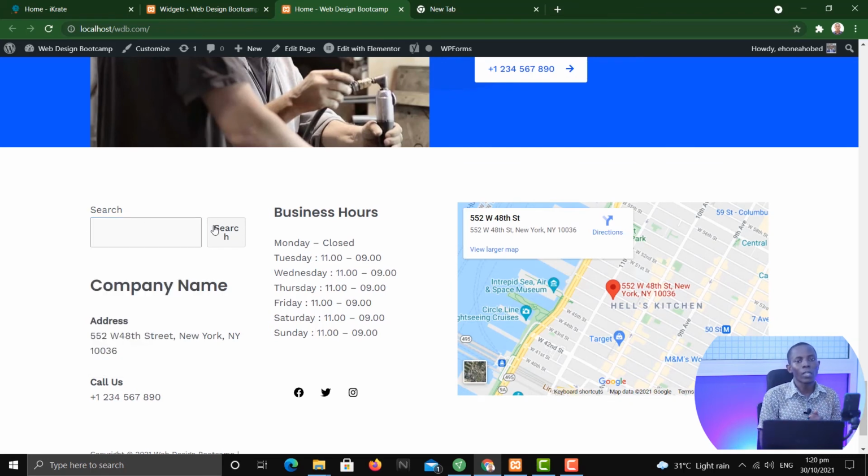So there are a lot of widgets that you can add to your WordPress. And as I said, once you install more plugins, most of them come with their own widgets that will help you to also put these various widgets at the strategic places. A quick summary of what we have learned in this lesson. In this lesson, we've learned about WordPress widgets, what they are, and how to use them.